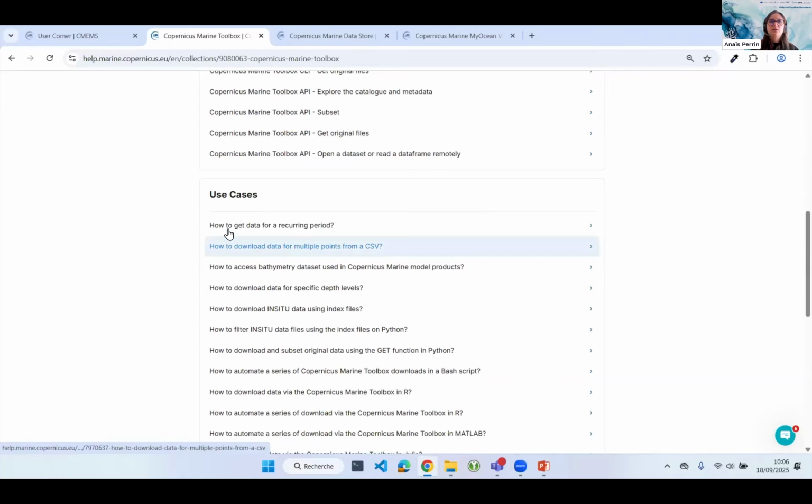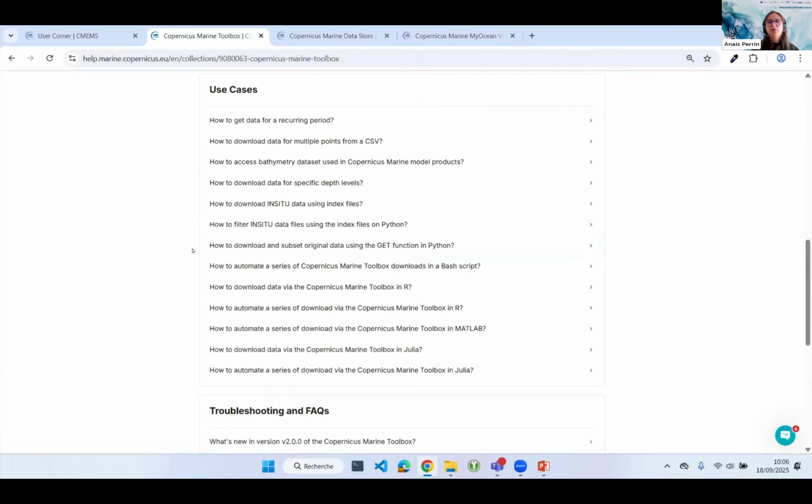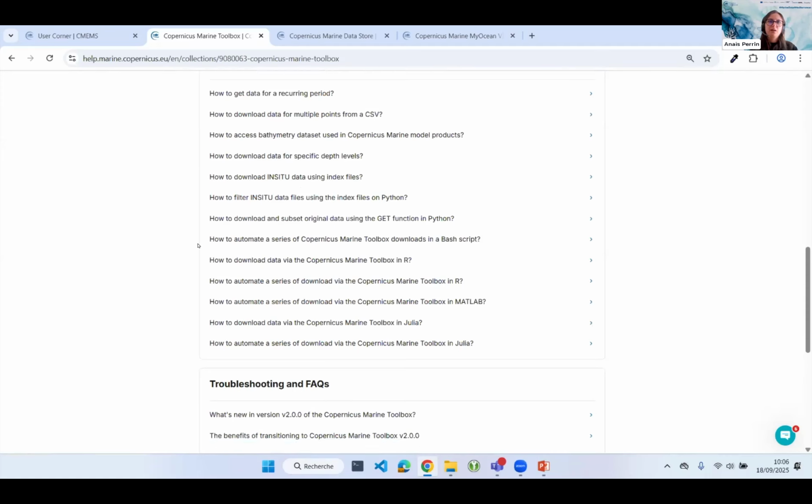The use case section contains practical examples on how to use the toolbox for different needs: downloading, filtering, and automating workflows across several programming languages.